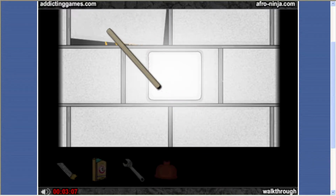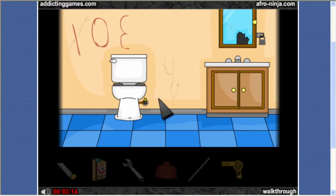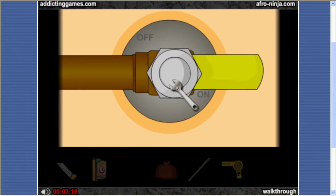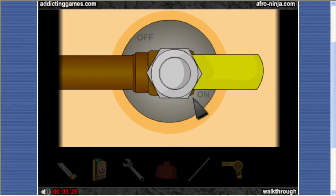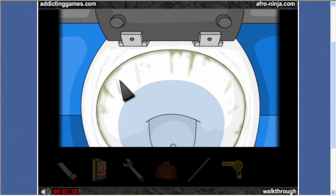Come on, man. All right. Oh, that was weird. My hairdryer? Interesting. Oh, that's where I put mine. Do the thing. Yeah, wrench it. Now we can flush the toilet. Oh, interesting. Plunge it? I just put it on, dude. No, keep it on. Am I doing it wrong? No, I think you're good.